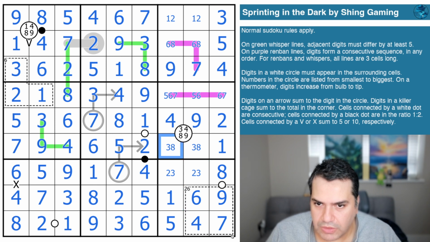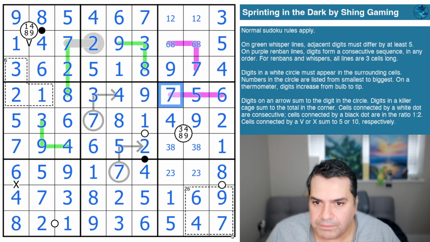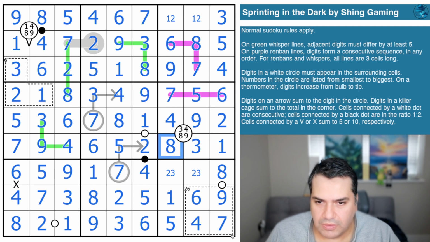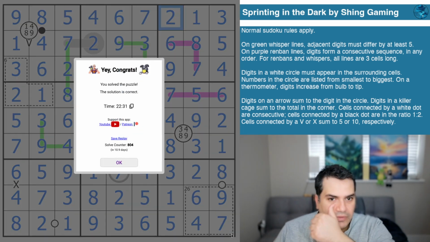What have I got looking up there? I know where the 5 is. That's the 5, not 6. This is a 6 now. This is a 7. That's an 8. That's a 6. 3, 8. That's a lovely puzzle. 1. And if I've not made any mistakes, that's the solution to today's puzzle.